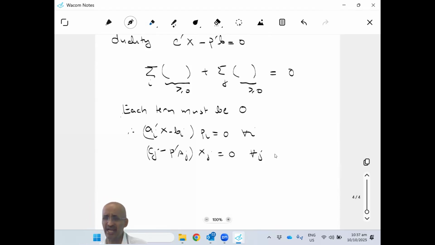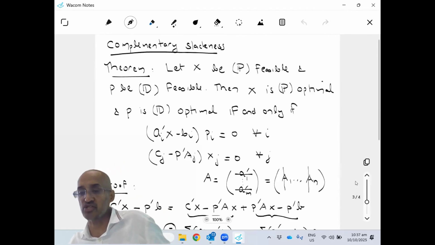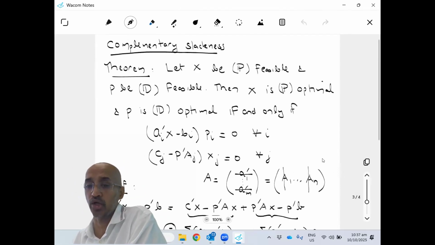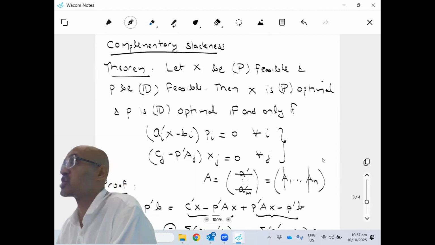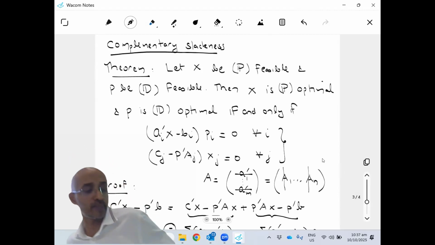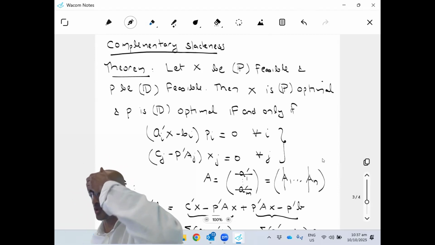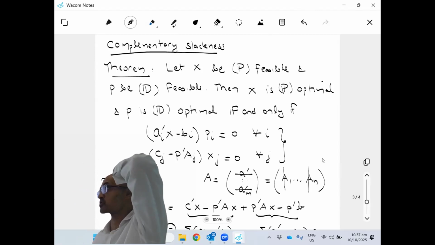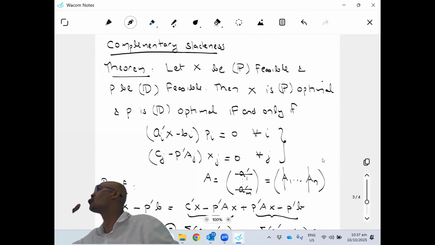So again, it's just a restating in some ways of strong duality and weak duality, but done through what are called complementary slackness conditions. These conditions will show up a lot. You will sometimes get such conditions, and you will get such conditions also for convex optimization problems more broadly.